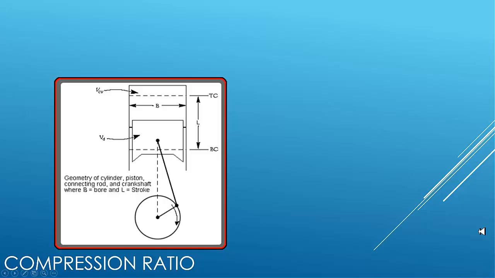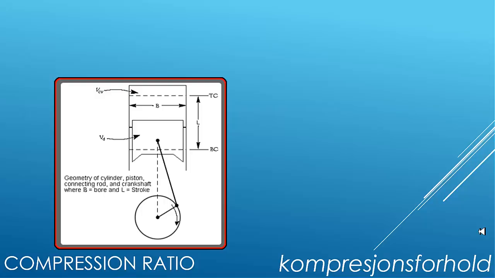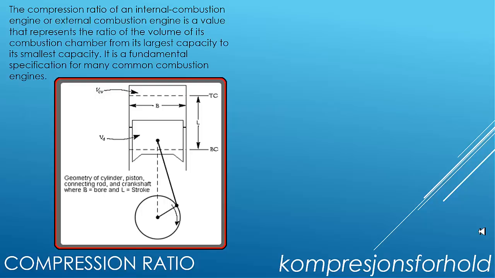Okay, so now we've got the basic parts of the engine that we went through last time. Let's just look at this compression ratio again. You say kompressionsforhold. Okay, but what exactly is this? Well, I'm not supposed to teach this so much in English, but let's just look at the words in English.